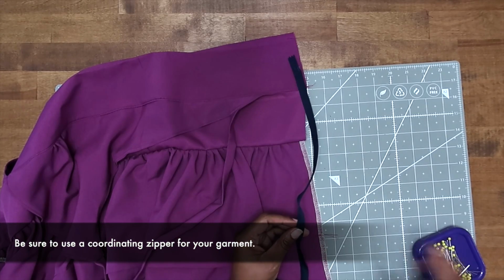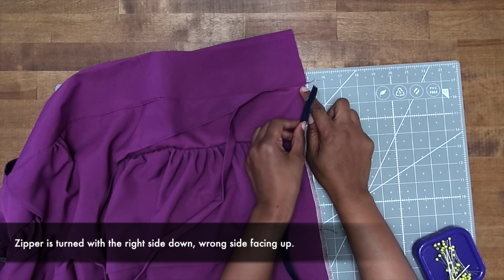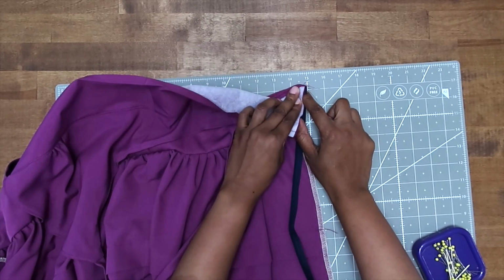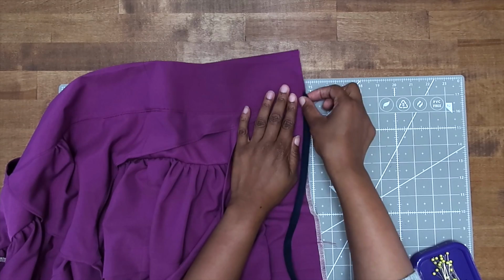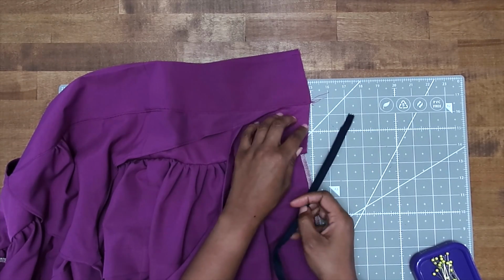I'm going to pin my zipper in place here, and you want to make sure that the zipper stop is a 1/4 inch down from the top, because keep in mind we are going to have to fold this over to close it, and this is the facing, so you don't want it to be all the way up here at the top. You just want it on the midriff that's not interfaced.